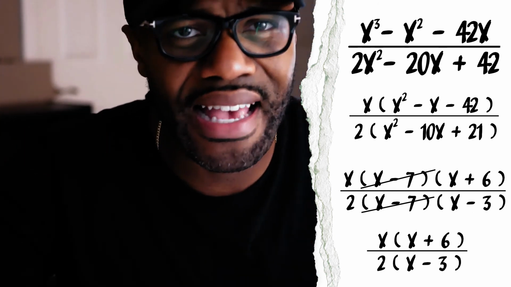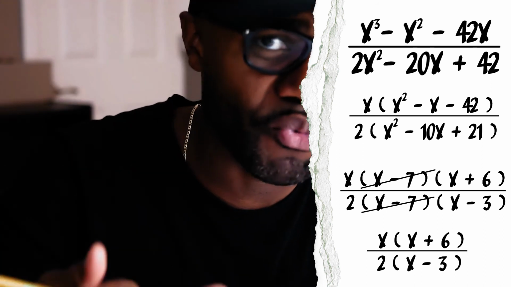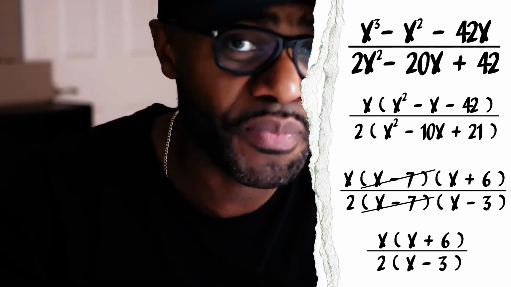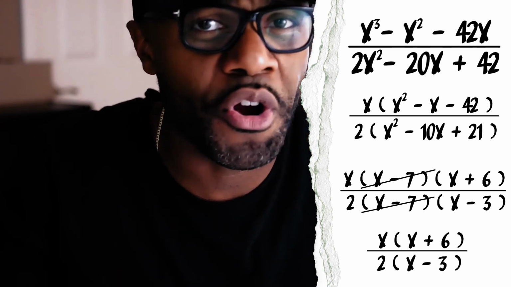I mentioned the last step just in passing. That was step 3. We needed to cancel out the common terms. In this case, our common terms were x minus 7. You'll find with problems like this, they have a lot of common terms. Finding common terms are key in factoring rational expressions. So that was problem 3.